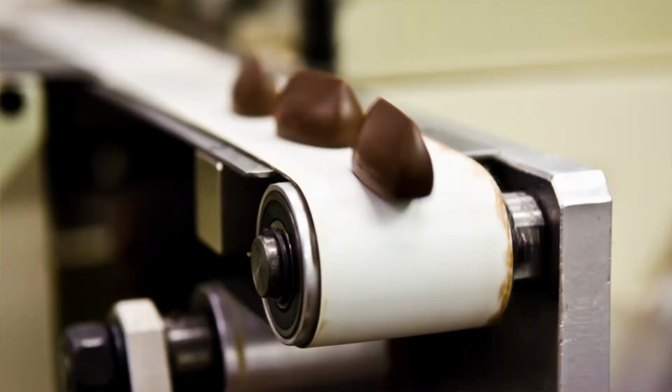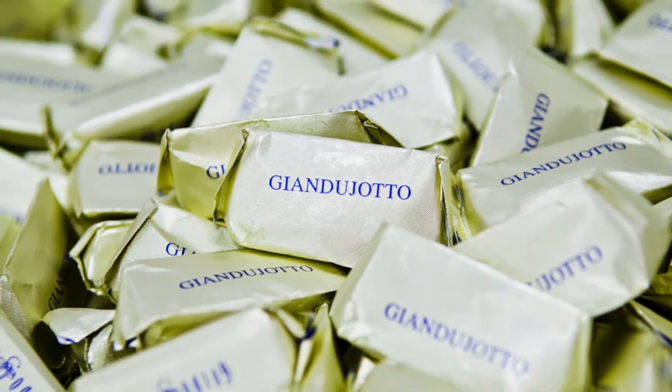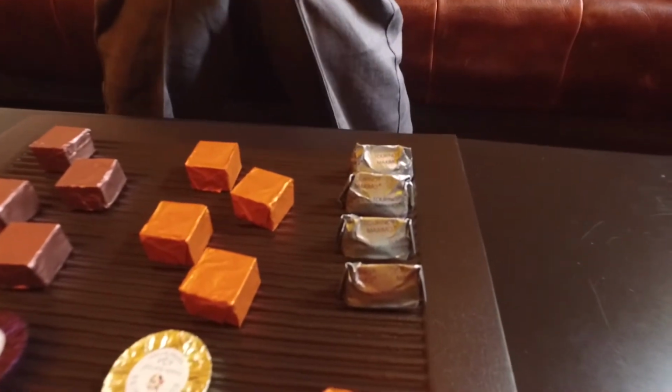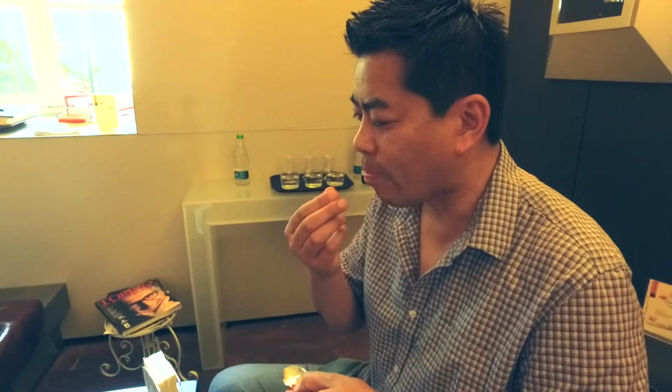They decided to create a specific chocolate with that recipe, and not just a chocolate bar, but really like a small praline. And they figured that it would have been helpful to wrap it up. That was the first wrapped chocolate in history, 1865, here in Torino. And that was the Gianduiotto. Who knew that when I woke up this morning that I'd be tasting a little bit of history?